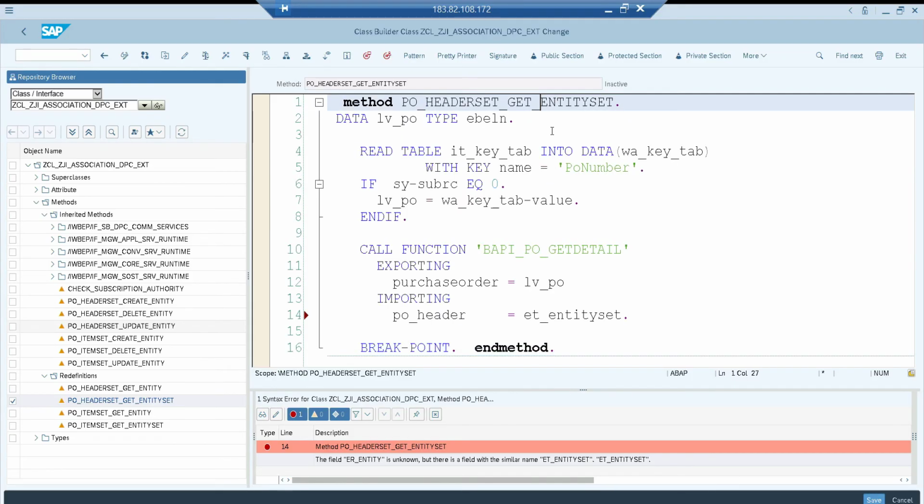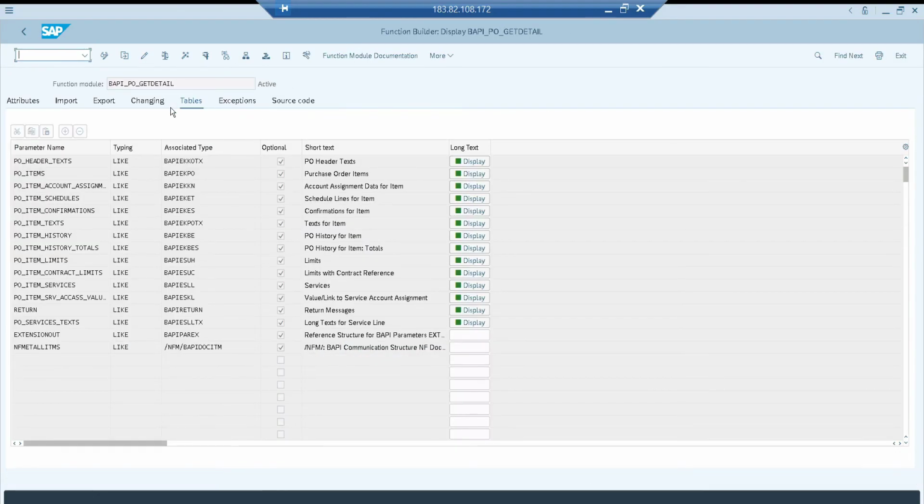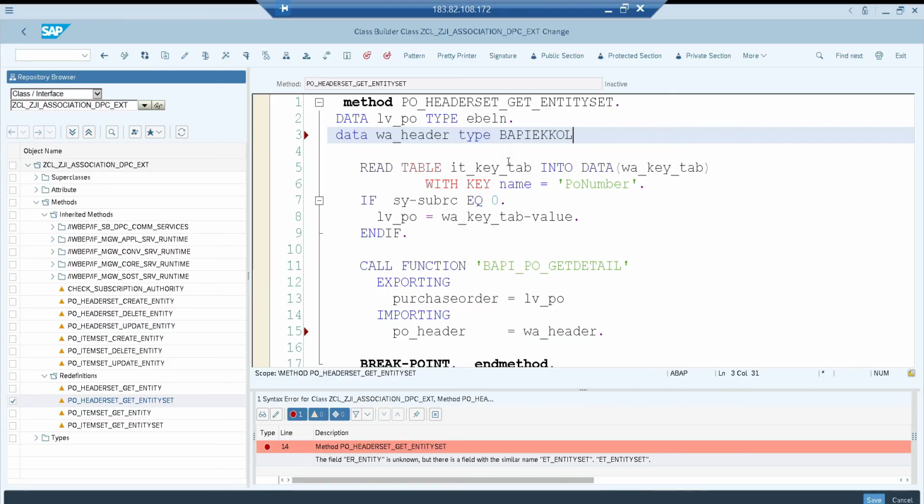Okay, this is entity set. So I have to receive this as a work area because entity set returns the parameter as an internal table. So WA header type. This is the type which we created in SEGW while creating the project.